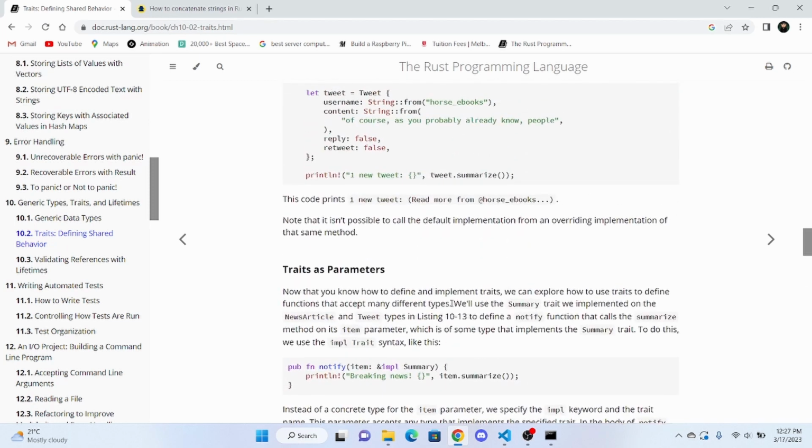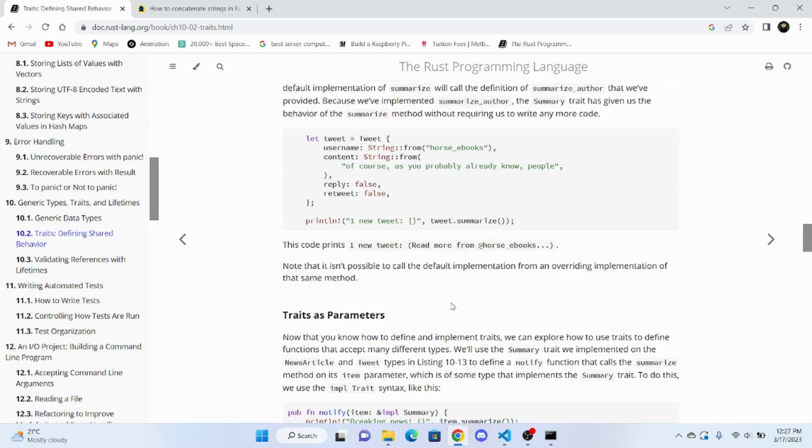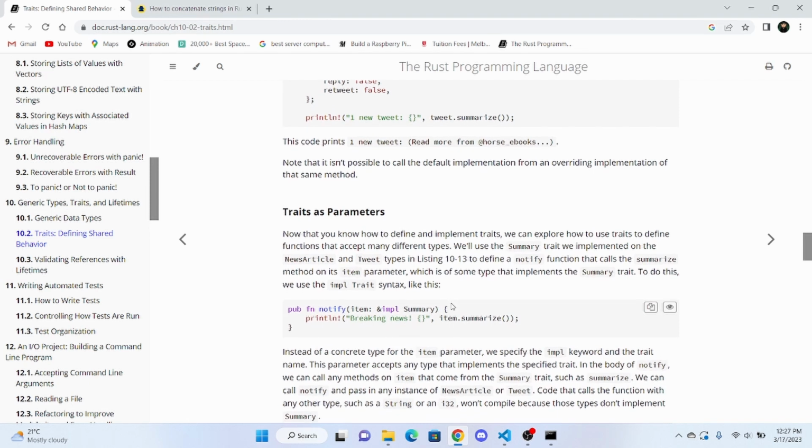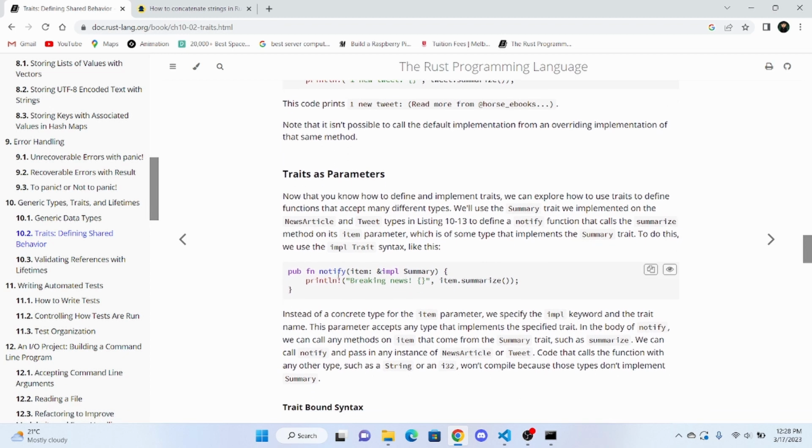So traits as parameter. We have a function with item and a reference to an implementation of Summary. The Summary trait we implemented on NewsArticle. Okay, notify function summarizes the item parameter.